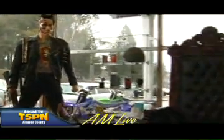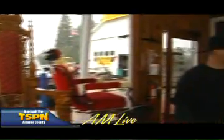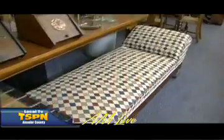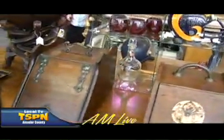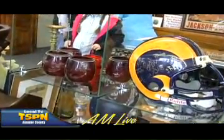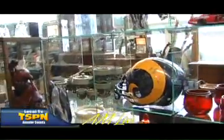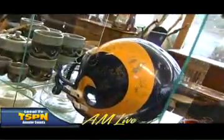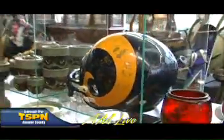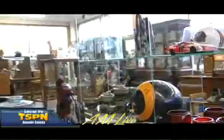You're young, you're at a time in your life where there's an adventure around every warehouse, huh? Oh, yeah. To be honest, it's just one big treasure hunt. It's a lot of fun. Okay, what about this helmet? Whose helmet is that? The Rams helmet actually belonged to an old bus driver of mine from elementary school. He brought it in. I believe it belonged to his son-in-law. They're all authentic signatures from the mid-'80s Rams team. It's a neat piece, but it's an old California team.